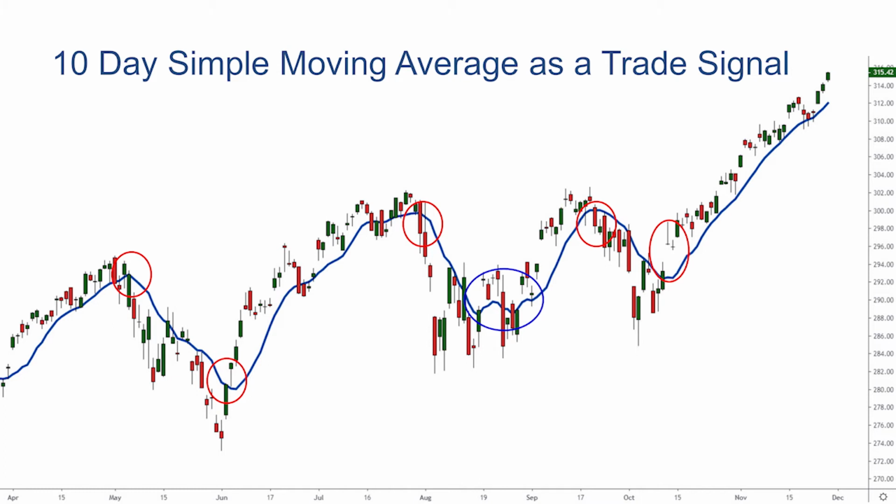As you can see, in this period on this index, the 10-period moving average did a pretty good job of identifying major turn points in the markets by when it shifted above or below. But while you can identify these beautiful turn points that appear on the surface to have made great money, at the same time, if you notice where I circled the blue area on the chart, notice how many times the price closed above and then below and then back above and then back down below. Even in some areas that I didn't circle, you see closing prices that went through the moving average.